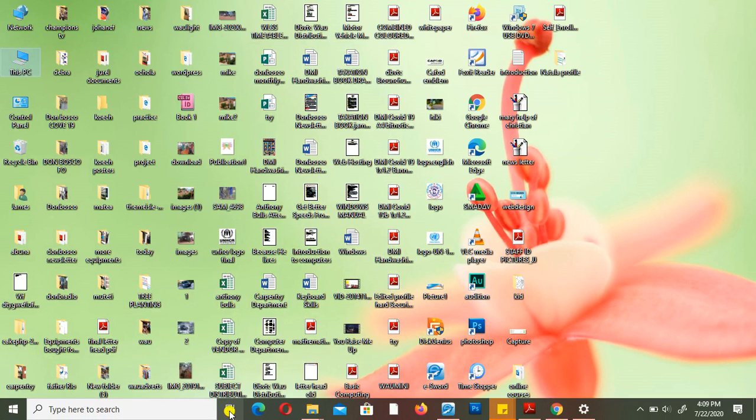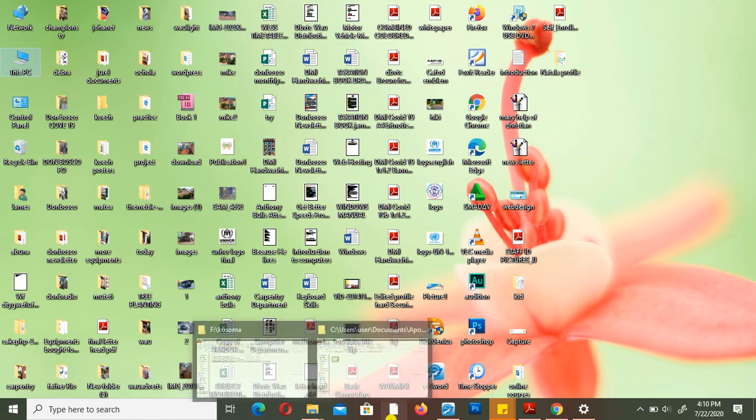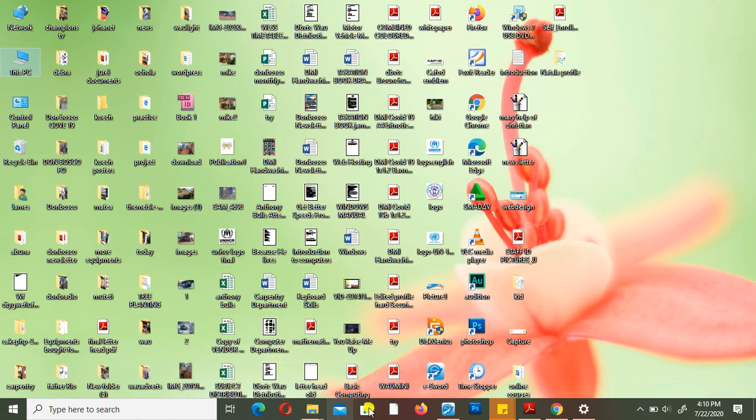Again, there is this icon here. This option called the task view helps you to view the tasks or the programs that are running on your computer. All this part from here all the way to here is called the task bar. It helps you to hold or to see the programs that are currently running, those that are opened in your computer.